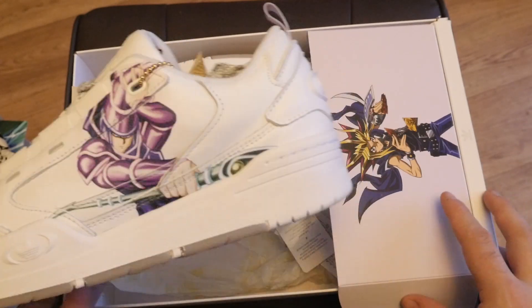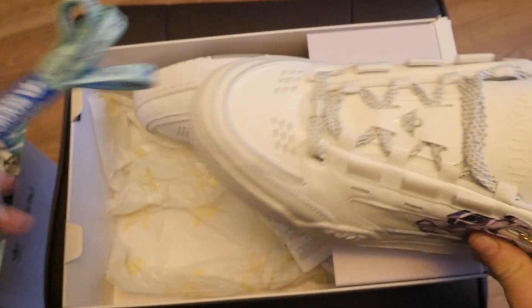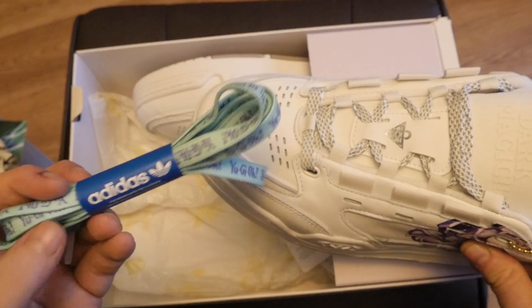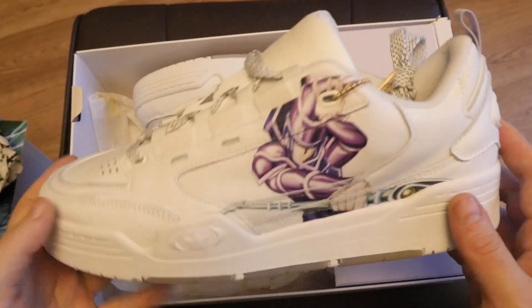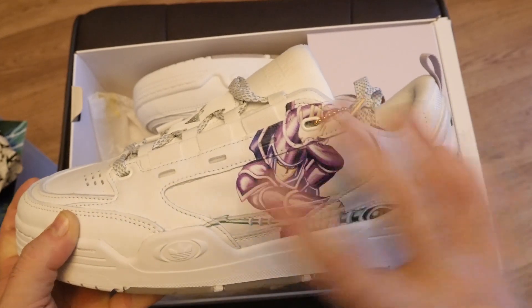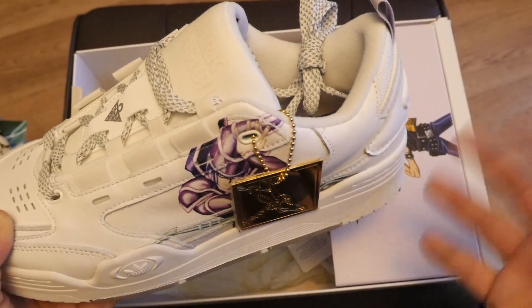I feel the shoe itself is nice — I love the little bits like the Dark Magician detail and the Millennium Puzzle. But I would have liked more colour in the laces. I'd have liked the purple of the Yu-Gi-Oh writing as a lace colour with the green — I think that would have been really cool and would have fit the shoe a lot better. What this shoe is missing for Dark Magician is bright purple. I feel people might have thought it wouldn't appeal to everybody, whereas Blue Eyes with blue you can get away with it.